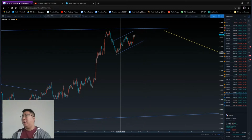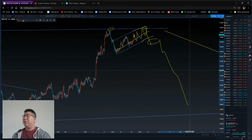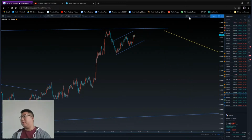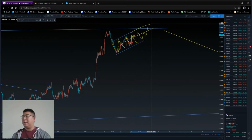Structurally, it can continue to evolve and continue to grow. That's why we're not 100% sure when the correction is over, but we'll have a much cleaner understanding as the price develops more. As this structure continues on to reach a double top, as it gets more corrective, as we see that push down from the ascending channel, then you know that this correction is potentially finished, and we can potentially see the next push down. So that's why patience plays a part in trading, at least for the way we see the market, because we're not sure how long and how deep the structure will go.